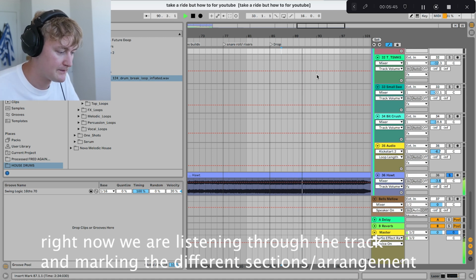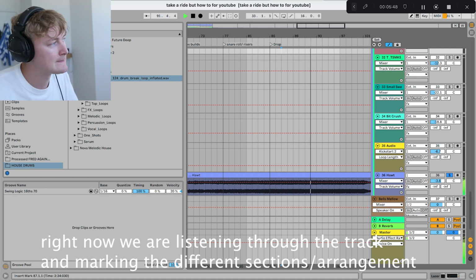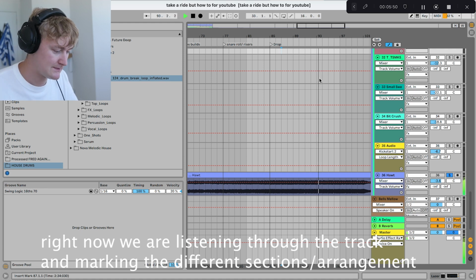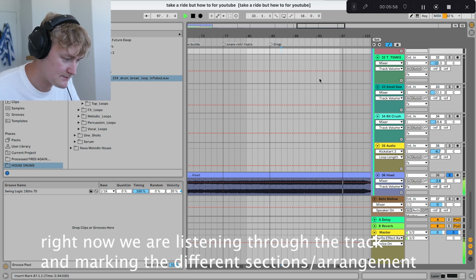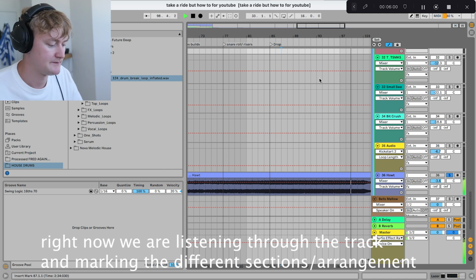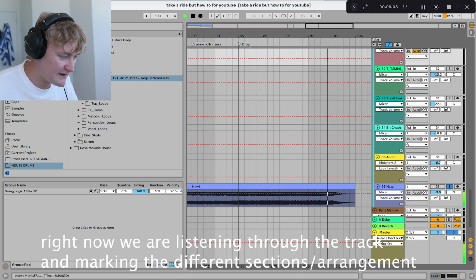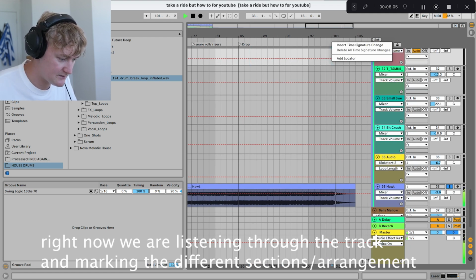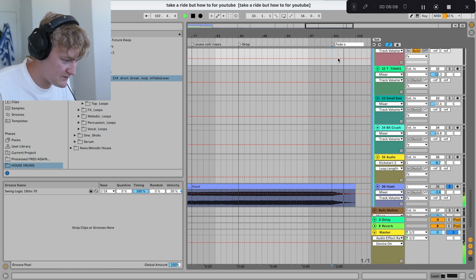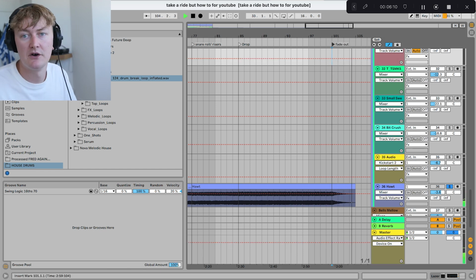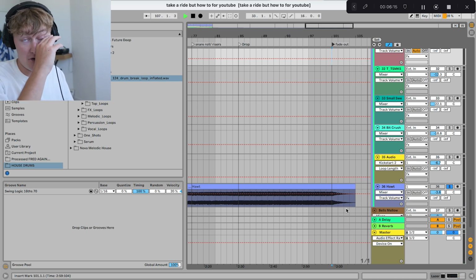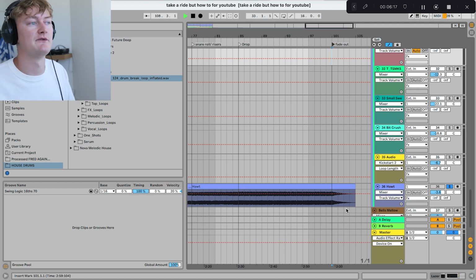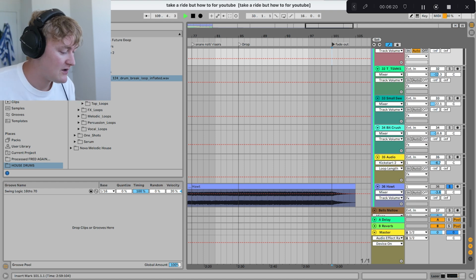Still the same drop. Still the same. And that's it, the end. Fade out. It's funny, that fades out like an old track. A lot of the old tracks you listen to, the volume just goes down, whereas a lot of the new ones transition with drums and stuff dropping out. But I kind of like that fade out.